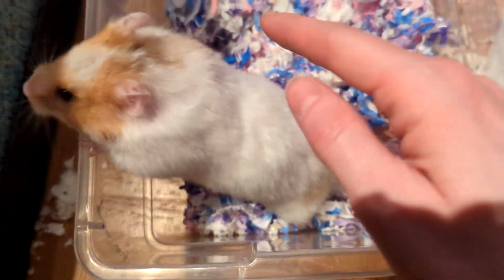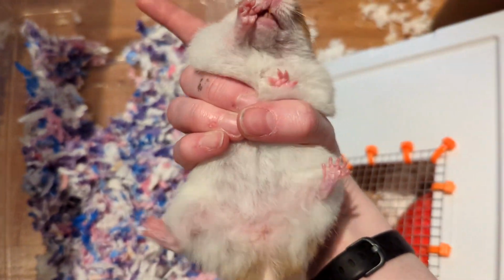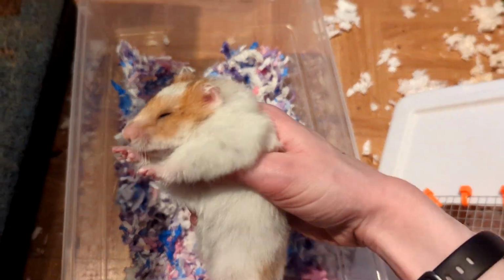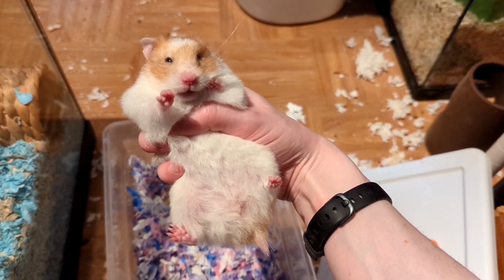Surprisingly enough, they did not hand us 2 hamsters. They handed us 3. One was kept inside of an exercise ball, and the volunteer that went and got them and picked them up had to go hurry home, grab an appropriate carrier, and then transport them to us because she just didn't want to leave that poor hamster in an exercise ball. Now, she could have left them in the exercise ball while transporting to us because we do have carriers, although I had 2 carriers on me and I did not actually have 3, so I had to take her carrier.